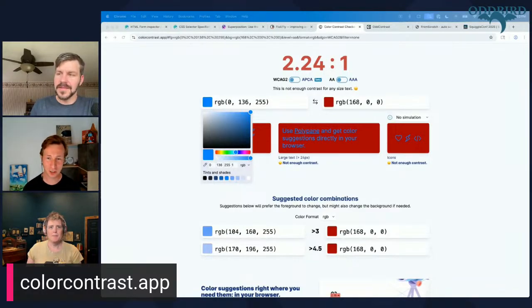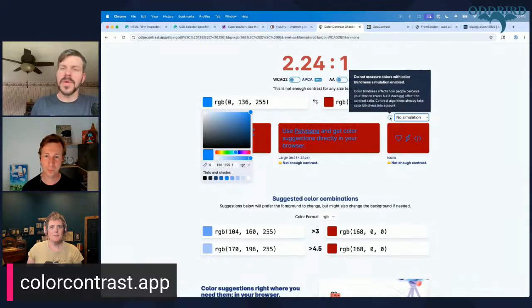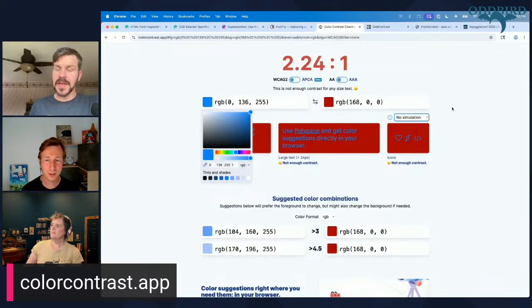Right. So if you hover over the information icon there, next to where it now says no simulation, I explain it won't change your color contrast ratio. Interesting. Yeah.